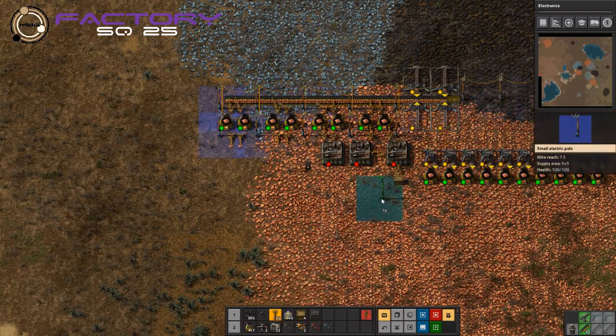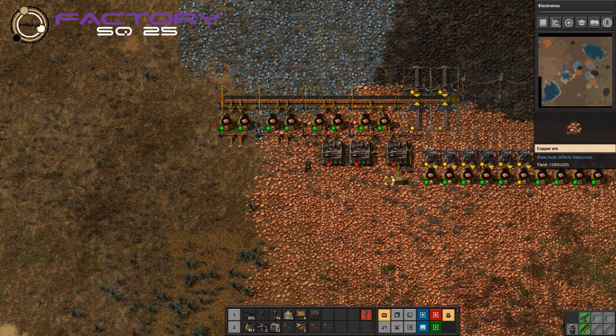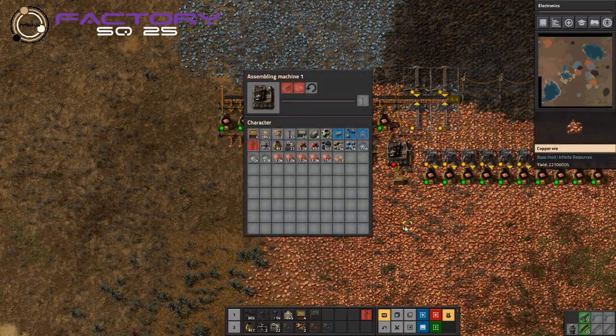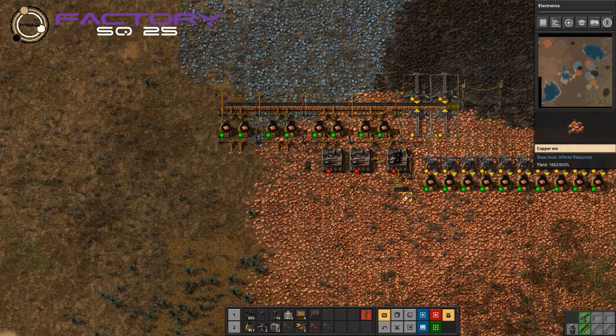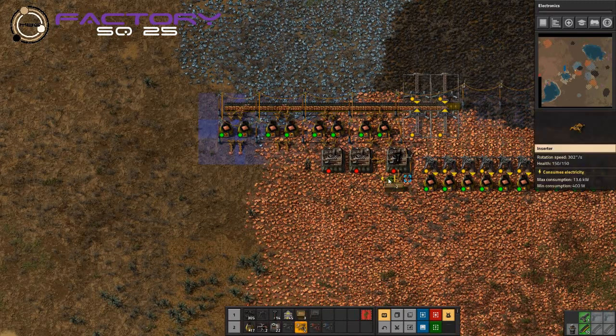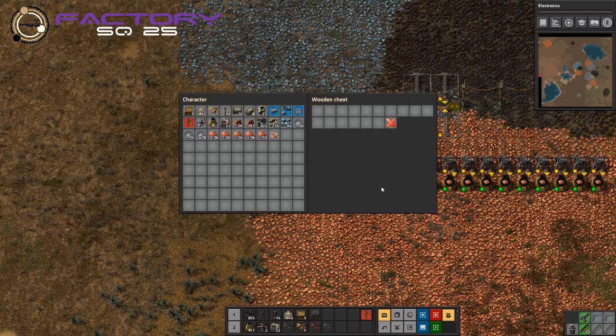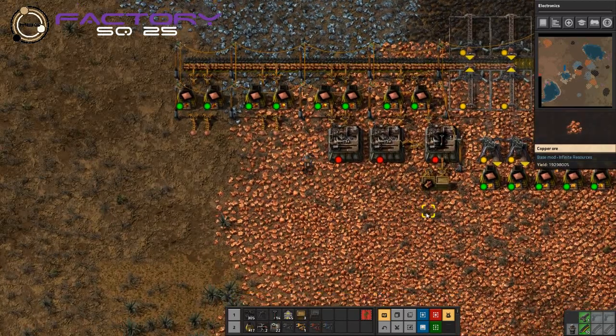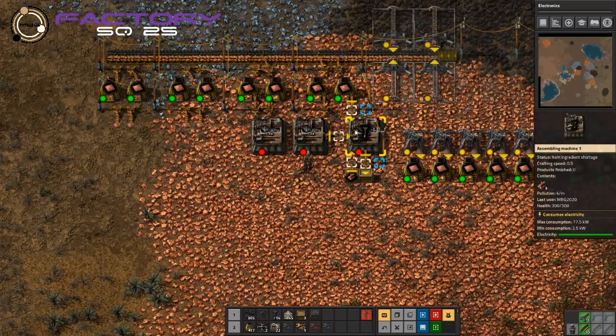And we need some power poles again. So that should be like that. And we still need a little chest with some. Can we do it like that? Yeah, we can. Yeah, that's fine. Like so, with wood inside. There we go. Now the first automation has begun, and it should be lovely.